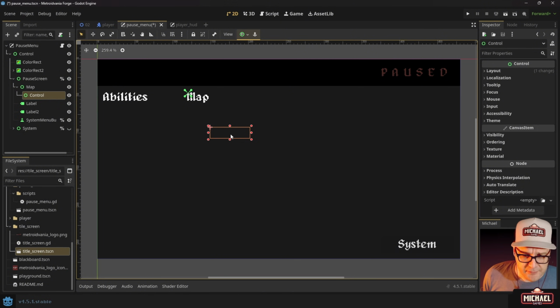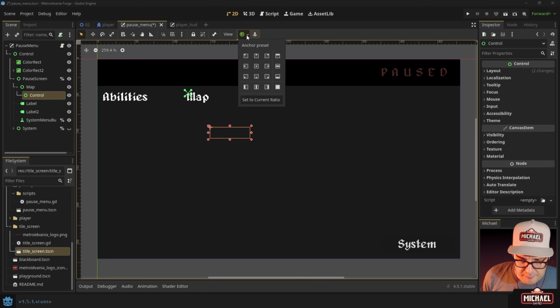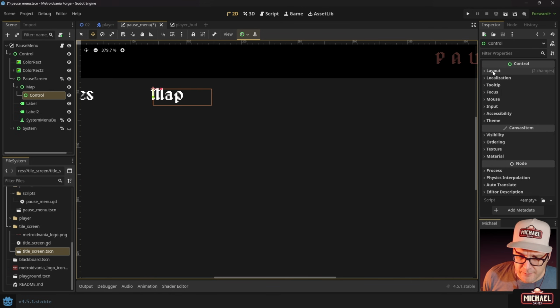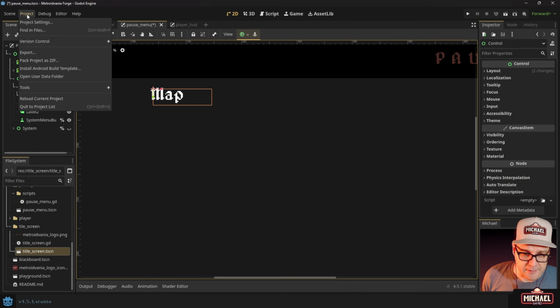Okay, so the first thing we're going to do to start building this, I'm going to reset the layout of this, or actually let's set the layout to maybe the default minimum size that I want. And I'm going to go ahead and reset the positioning of this control node real quick. What I want is for this layout to be true to the proportions of the levels. And by default, we've got a default size set up.